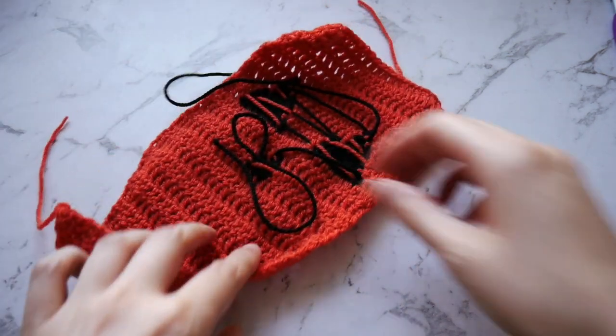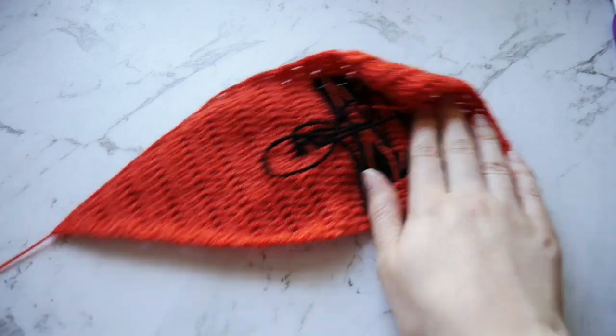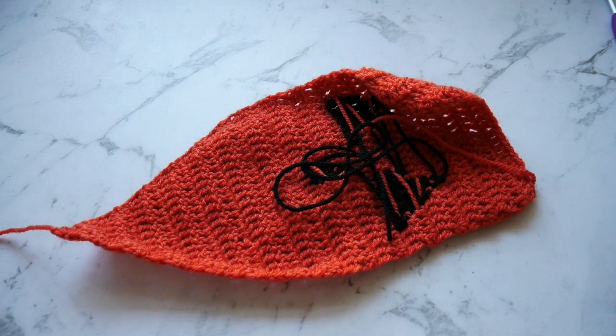I recommend going in and stitching in these ends now, and I'm going to stitch in this one as well, but you leave this one free. So I'll meet you back in a minute.